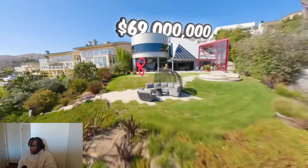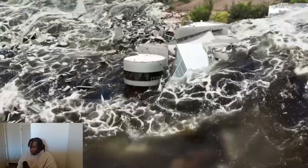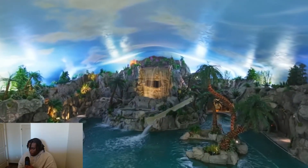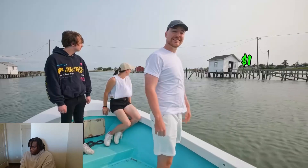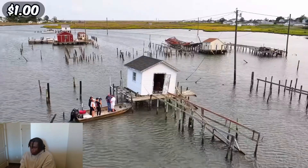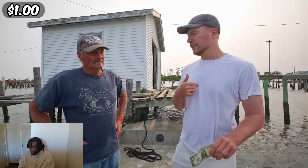We're gonna be comparing living in this house to living in this 69 million dollar art house built to withstand a literal tsunami, a 30 million dollar palace with its very own water, all the way down to this one dollar barely functioning house — more of a shed. It's only a dollar. Why does this house cost a dollar? 'We get another storm, it's probably gonna go into the water, so it's worth a dollar just to get rid of it.' So you would say this is a horrible investment?